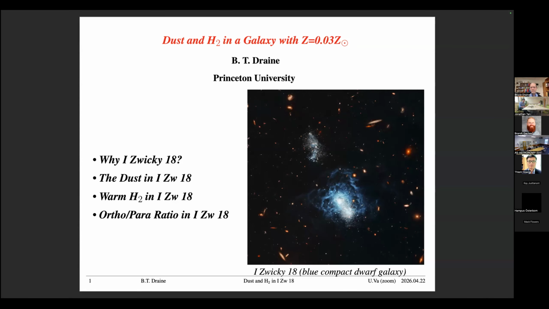Bruce received his PhD from Cornell in 1978, theoretical physics. He was then a postdoc at Harvard and the Institute for Advanced Study before joining the faculty at Princeton in 1982. And Bruce has literally written the textbook on the interstellar medium and intergalactic medium. His interests are wide-ranging: interstellar shocks, PDRs, and of course, interstellar dust. And today we're going to hear about exciting results in this very low metallicity system.